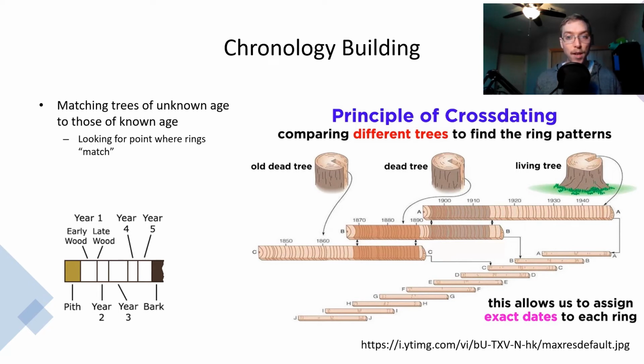So we have a living tree that's been growing for a number of years, maybe back in the pre-1900s. We have a dead tree that overlaps, and we can see, if I was to circle this, that those tree rings have a certain pattern that we can match up. And then say you have another older dead tree that we're able to say, oh, well, look at this. We have this pattern here that matches up well. So we're able to take the record that extends from the present day and extend it all the way back to the early 1800s.